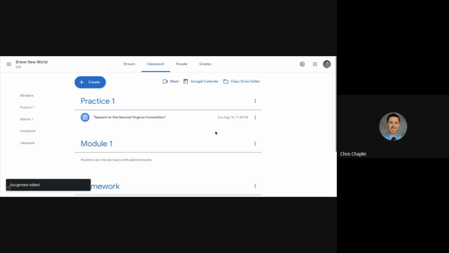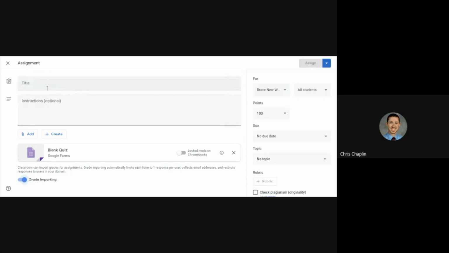Now, in my classwork, I can also do a quiz. So the reason you know this is a quiz, it auto-generates a Google form called blank quiz here. And in a moment, we will click that and edit that form. But for now, I need a topic or a title. So I'm going to call this quiz 1 on key ideas and details, just so I know and my students know and my parents know what kind of topic or standards I am dealing with.